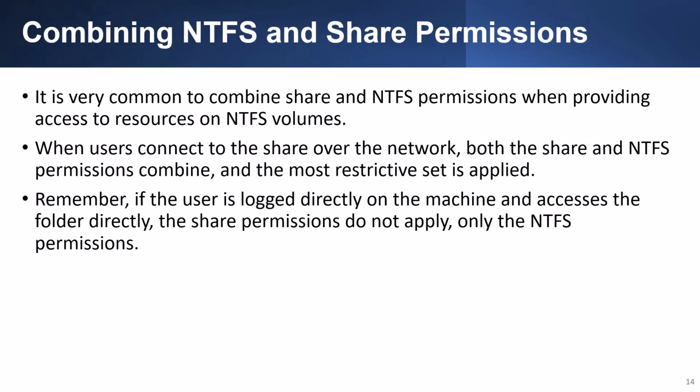It is very common to combine share and NTFS permissions when providing access to resources on NTFS volumes. When users connect to the share over the network, both the share and NTFS permissions combine, and the most restrictive set is applied. Remember, if users log on directly on the machine and access the folder directly, the share permissions do not apply, only the NTFS permissions.